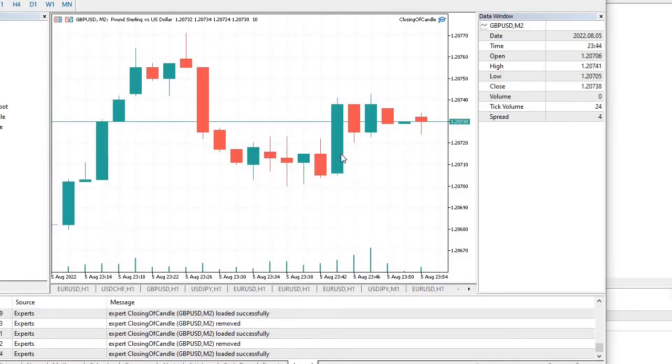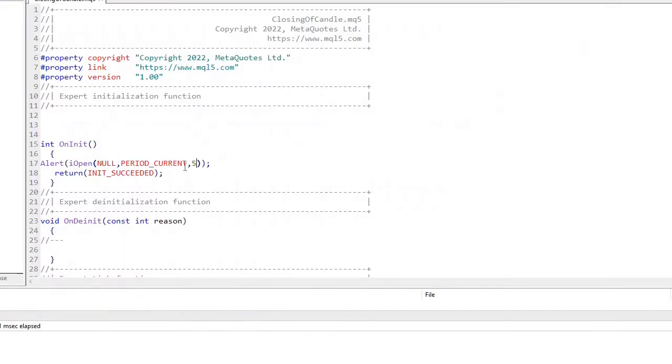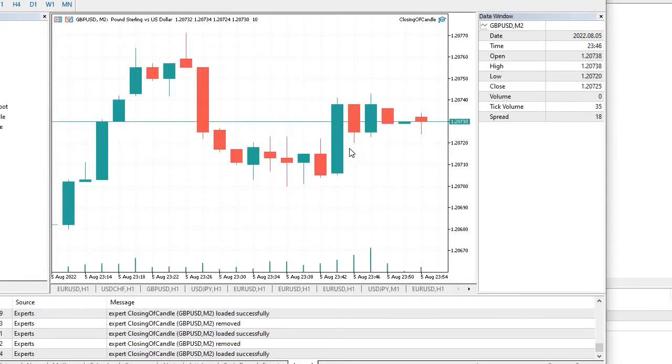Let's check the opening. The opening is 1.2706. When you count it, it's number 6. But when the computer counts, it's number 5. That's why I placed 5 here. Let's see if 5 is the correct one.